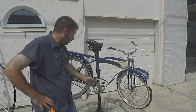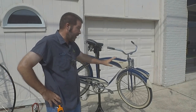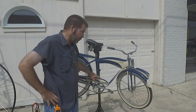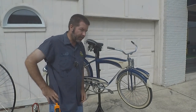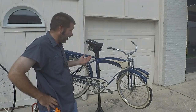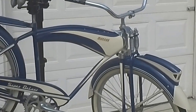Today what we're going to be working on is this 1952 Monark Super Deluxe, an absolutely gorgeous bike. It was restored several years ago, and they did a great job making this thing look very nice. However, it was not the best restoration, because as you can see in the picture here, it's not back to its original state. The graphics are different, and most likely the paint is a different color. However, the person that restored this did do a great job to make it look vintage, and it does look good.